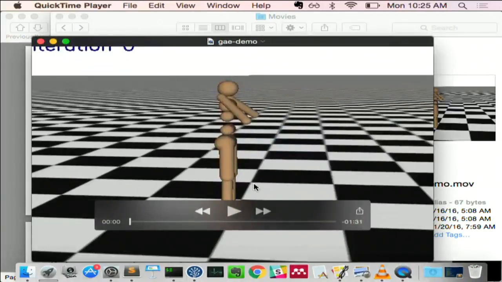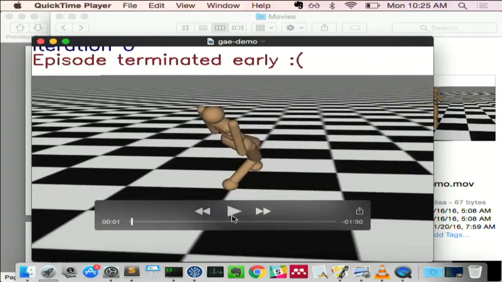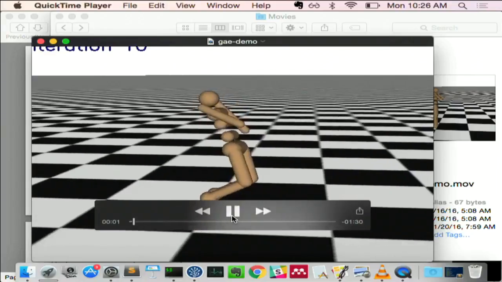So this was from some of my colleagues and me. What we were trying to do is learn how to do locomotion with a 3D humanoid robot, and the observations are joint angles and joint velocities and Cartesian positions of everything, but still pretty low level. And the actions are just joint torques updated at 100 hertz. So it's a pretty low level representation of the input and the output. And then we applied this generalized advantage estimation method along with trust region policy optimization.